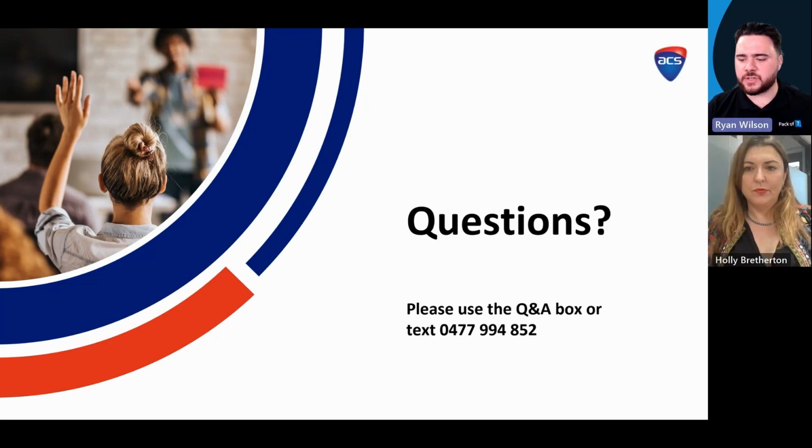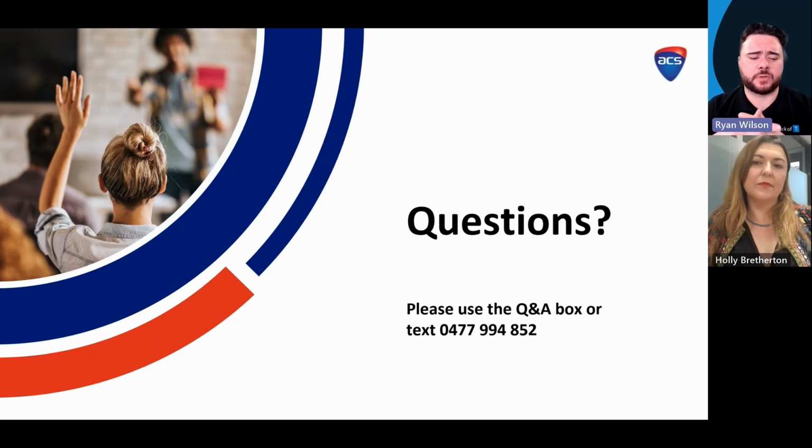flows or the Dataverse tables into a solution, export the solution, and then move it into a new environment. What it can't do, for example, is, if you're connecting to a SharePoint list, that SharePoint list is separate to the Power Platform. So if you have an app in a certain environment that's connecting to a SharePoint list, moving the app won't necessarily move that data.